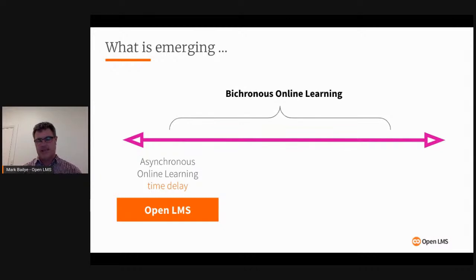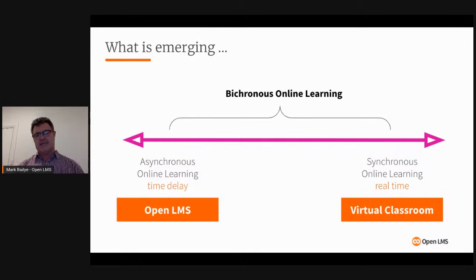And we know that the Open LMS platform has heaps of tools that you can use to really create an engaging online learning experience. And what's exciting about that is there are lots of tools that are available that we can use to do that well. And then at the same time, we get this synchronous online learning, which is this real-time learning that we can also incorporate.